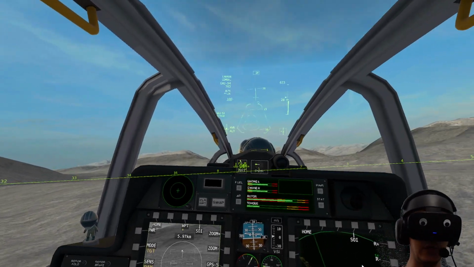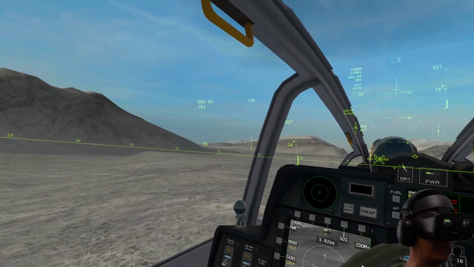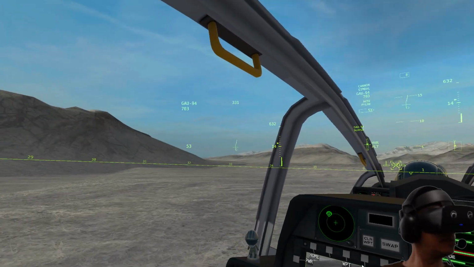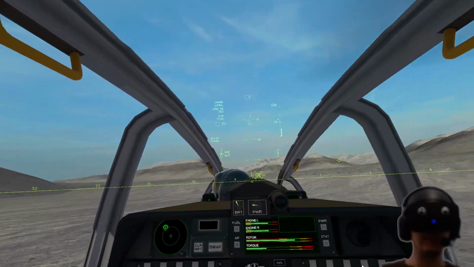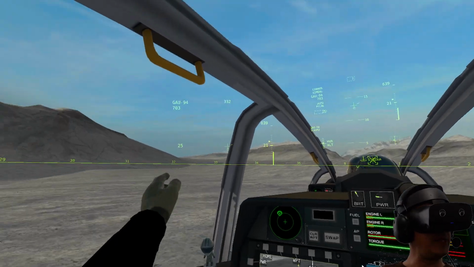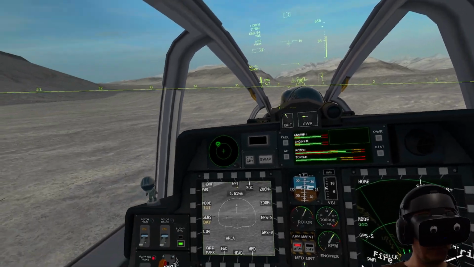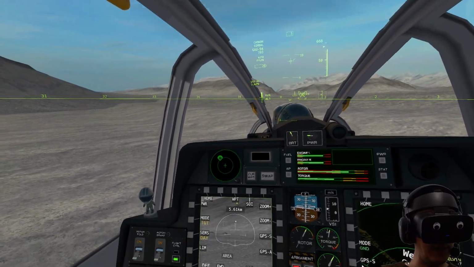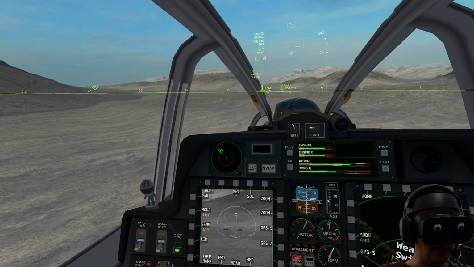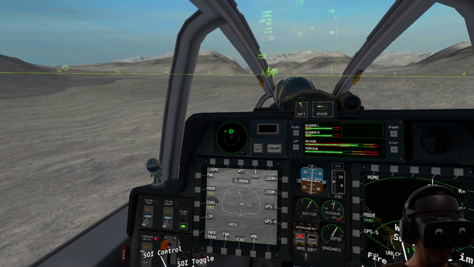So there you go. We were locked on before we were able to lock onto them or see them on the radar or lock on target with the TGP, which is rather unfortunate, but it is what it is. Maybe my positioning wasn't the best. Ideally, I wanted to be a little bit further to the left. And we must make sure to stay away from the mobile air defenses, or MADs, in the valley on our left. So let's go higher up again. What I want to make sure of is to take out that one anti-air unit which is firing on us, and then we can deal with the other targets in slow time.